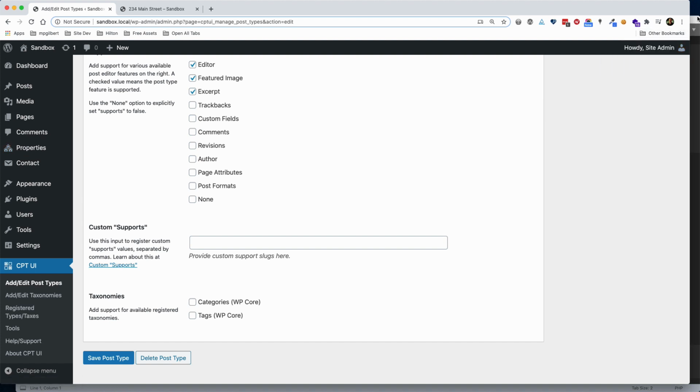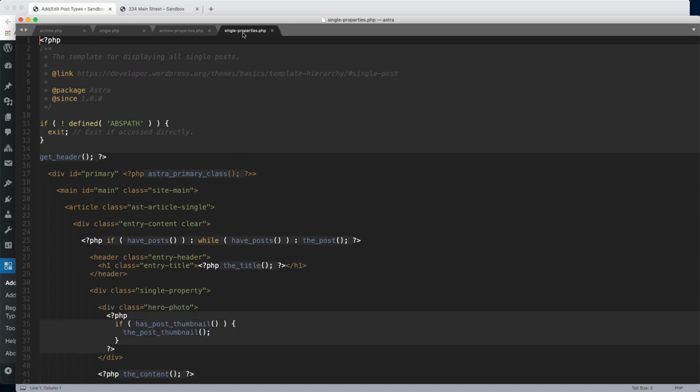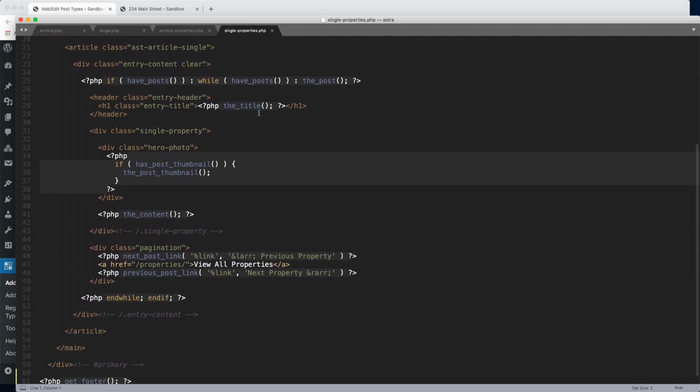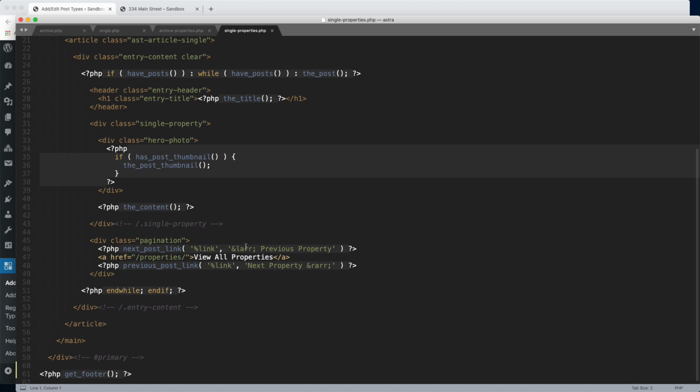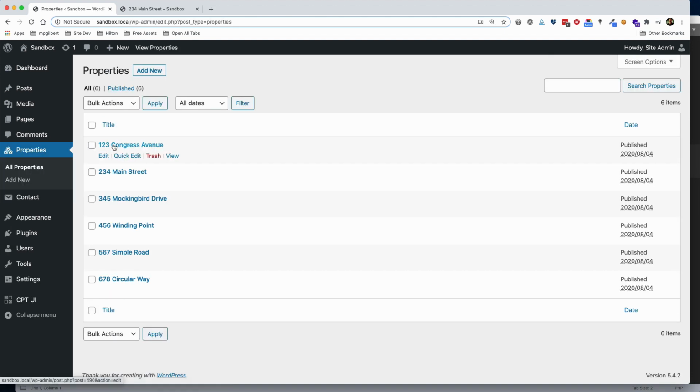And then on the code part, I took a copy of this archive.php template file and created one called archive-properties. That's the slug for our custom post type. And this is the landing page that I just showed you. And then also there's a single-properties.php template file, and that's for the property detail page. And for each one of these, I just went in and customized some of the HTML, and it's all within the WordPress loop. And then I have some different sections here. Let me take you into one of those property screens, though, the property edit form.